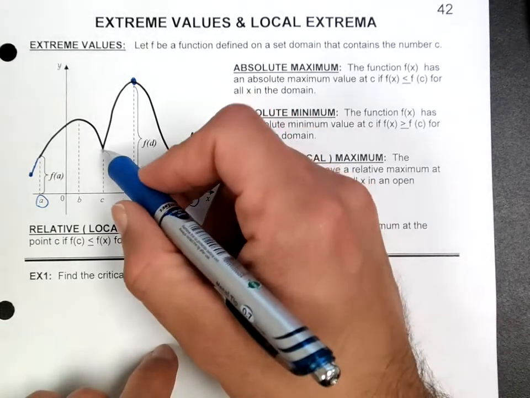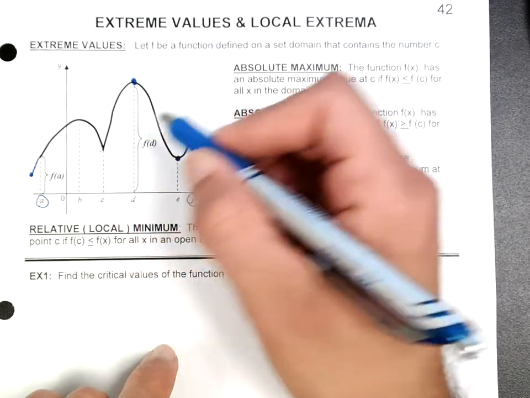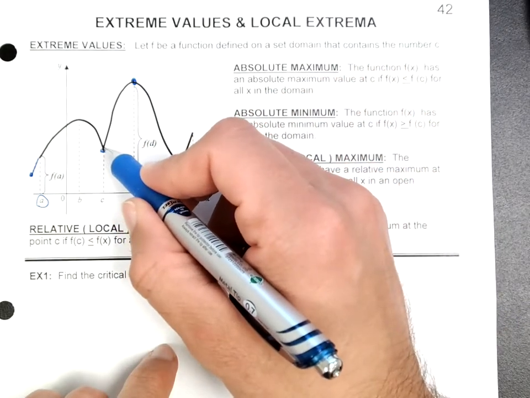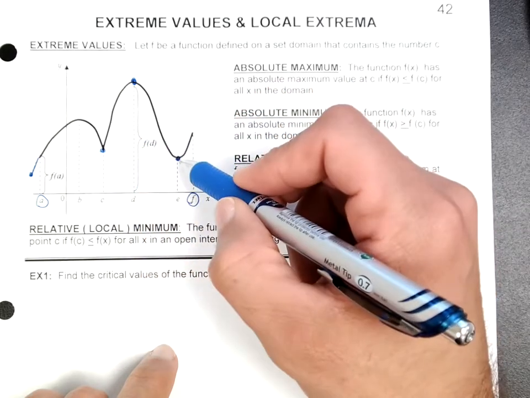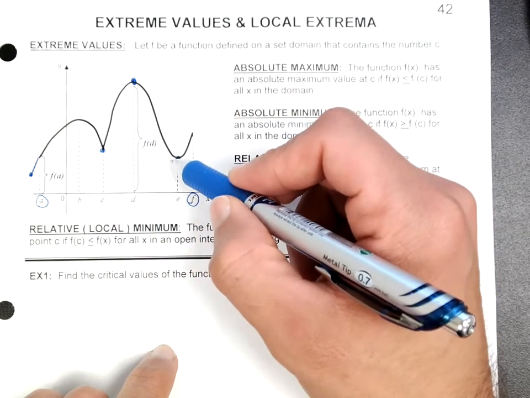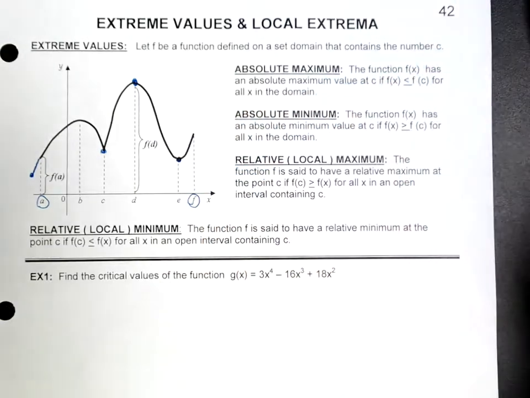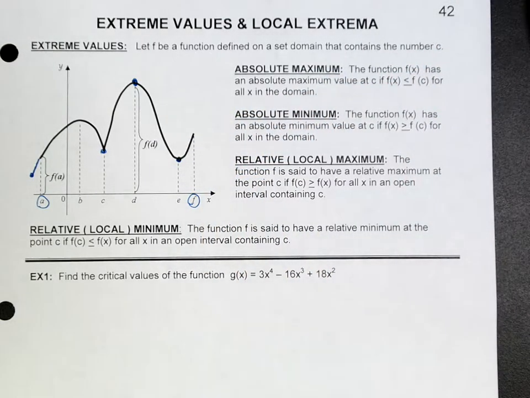Now, a relative or local max or min for that matter, that's where you have something like this. I mean, this is a minimum, but it's not the absolute minimum because there's a smaller one. This one has a higher y value than this one. Does that make sense? So you can even look at the picture. This one's higher than that one. So that's the idea. When you see the picture, it makes a whole lot of sense.